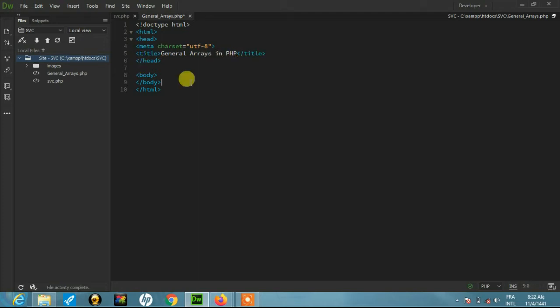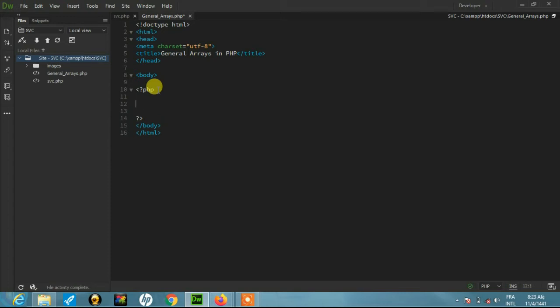Right, so that should do. Now within the body, we're going to introduce a PHP tag. Let's correct that, that should be PHP. Okay, so right here we close the tag. So within this body tag now, we're going to introduce a variable.